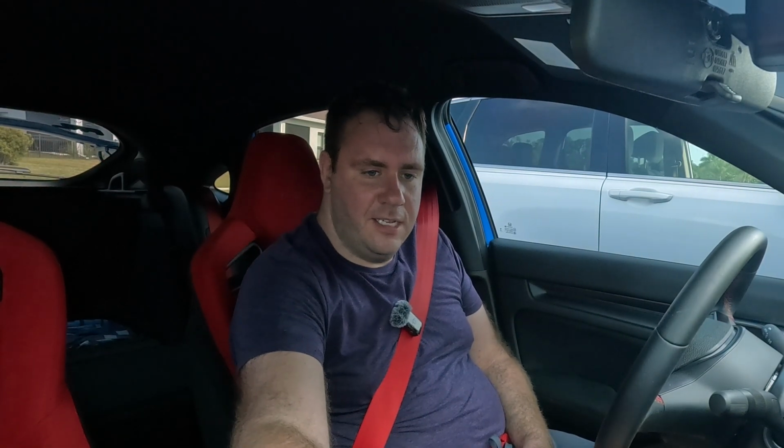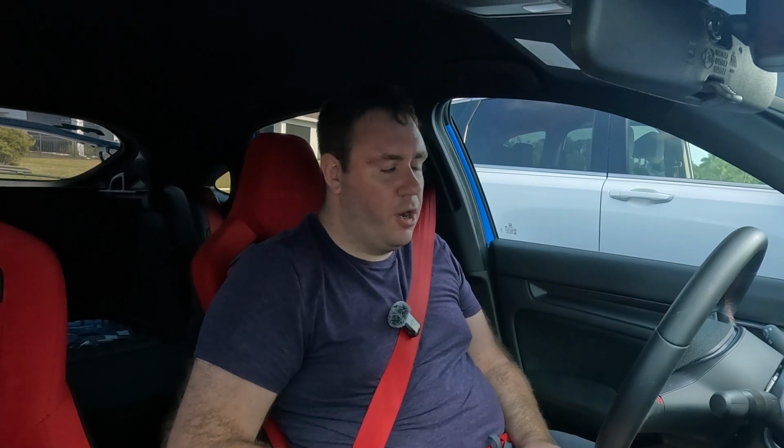All right, so this is going to be the ultimate test. So the car's been sitting on for about 5 minutes. It is 90 degrees outside. The intake temperature at the air filter is 147 degrees. As you can see, the air intake temperature after the intercooler is 140 degrees. So I'm going to go for a drive and we're going to see how fast that number drops.